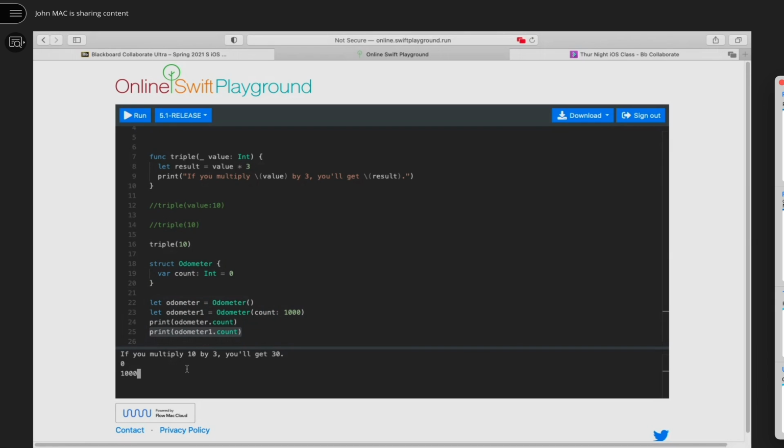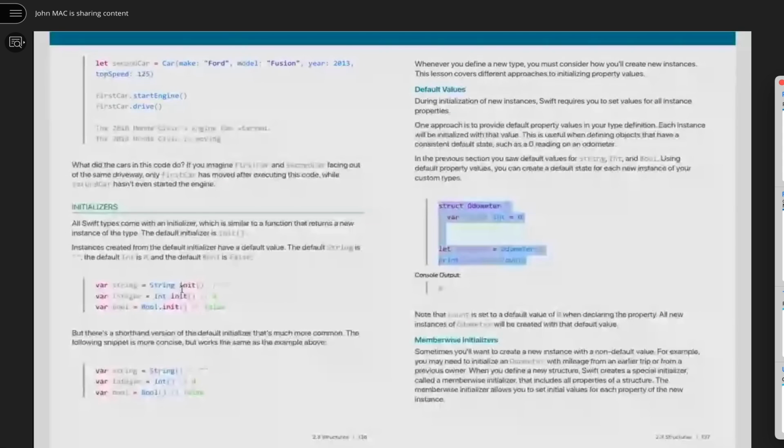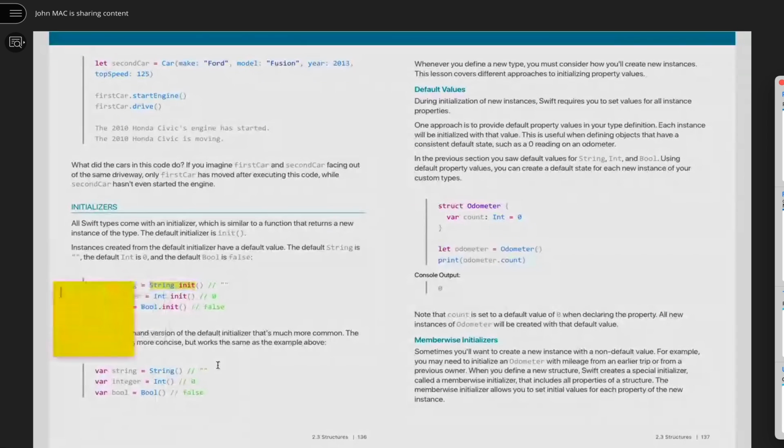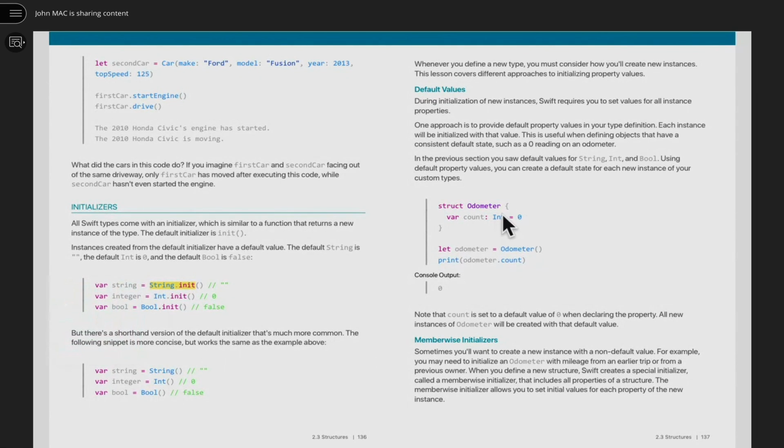So these are the two ways of doing it, and in most cases we do this kind of instantiation very often. You can set the variable. That's exactly like the default ones for the internal types, like string, integer, boolean, and you can do it yourself here inside the Odometer. You can assign the value doing it.